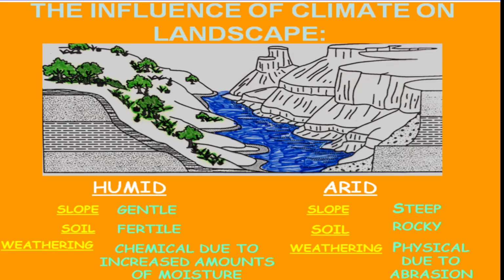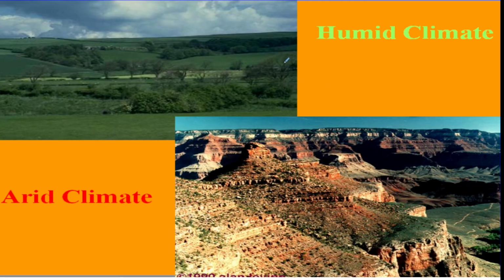And here's an example of how the soil or the climate and the bedrock affect what it looks like. So generally, here's your example for humid areas. Like forest and watery areas, you're going to have flatter, more fertile soil, and sort of a forested area. And then your arid, which means dry, is going to give you your plateaus, your steep, rocky, desert-like qualities. So you can see the topography, the shape of the land, is very different between these two climates. That has to do with the weather and the type of bedrock.